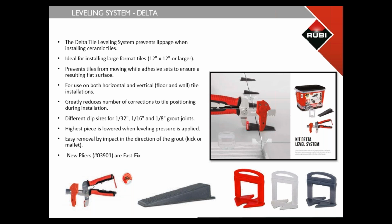Instead of going straight down, that angle actually allows us, when we go to kick them off the next day or whenever the mortar cures, to get a clean break, so we don't have to go fishing through our grout joint and getting these pieces of plastic out. Okay, so that's the advantage of it.